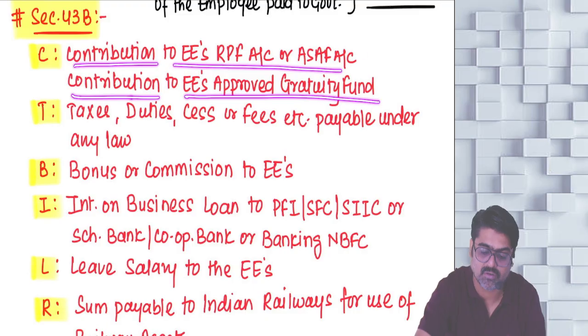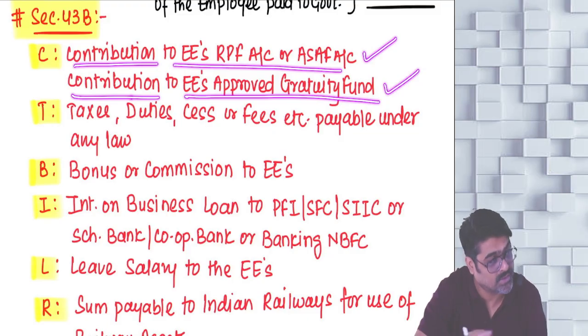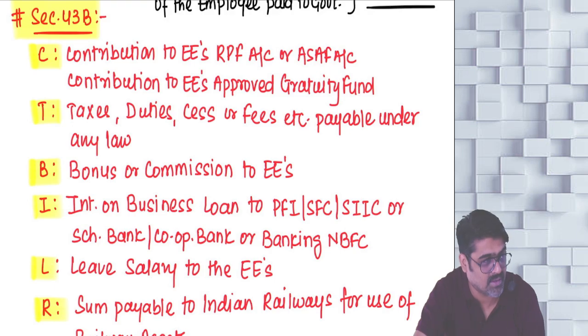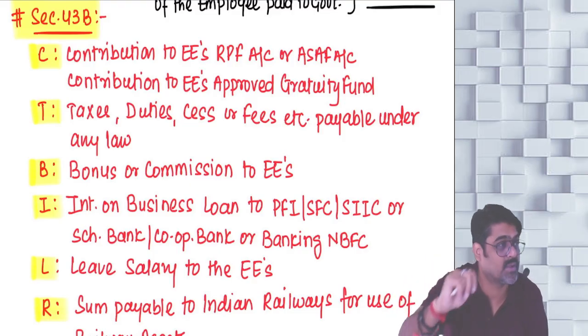Do you remember, for this you claim deduction under section 36(1)(4). For this you claim the deduction under section 36(1)(5). So deduction for these contributions is available. These are also treated as your business expense. Claim the deduction, but you are supposed to claim subject to 43B.